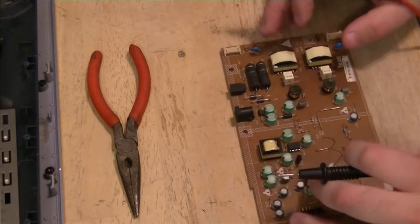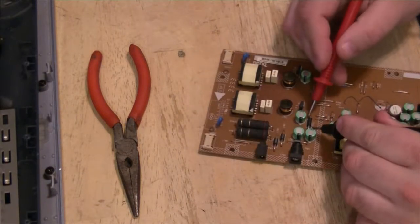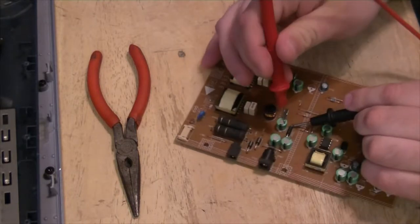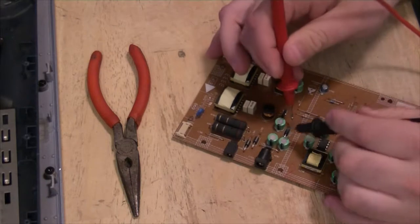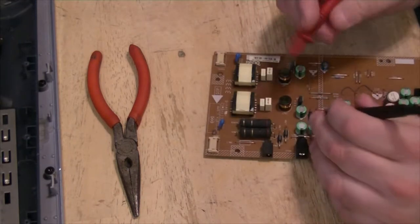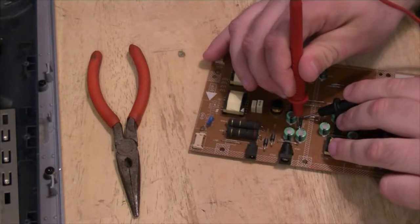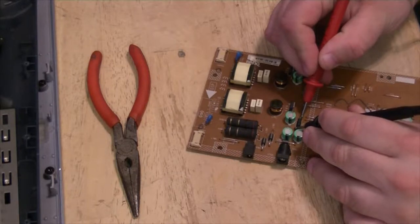So real quick, while the iron's warming up, I want to do a continuity check across this fuse. It's weird. You get continuity for a split second, and then nothing. See, and it's gone. So, what kind of fuse is this? Fuses I've ever had to replace, they either work or they don't. No intermittent mess. This is intermittent. See, and then it just goes into overload. Very strange.